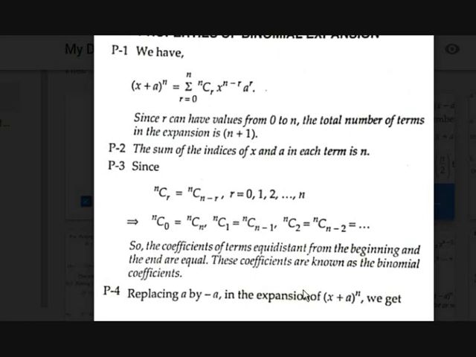Means for (a + b)^2 you have one formula and for (a − b)^2 you have another formula. So we need it for minus, right? You can think of it easily: just substitute −a in place of a. You will get the required equation. Okay, let's see.